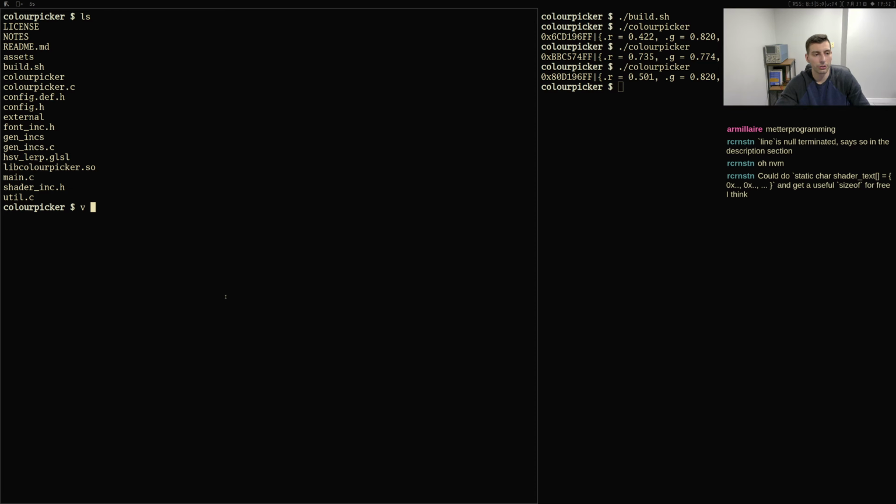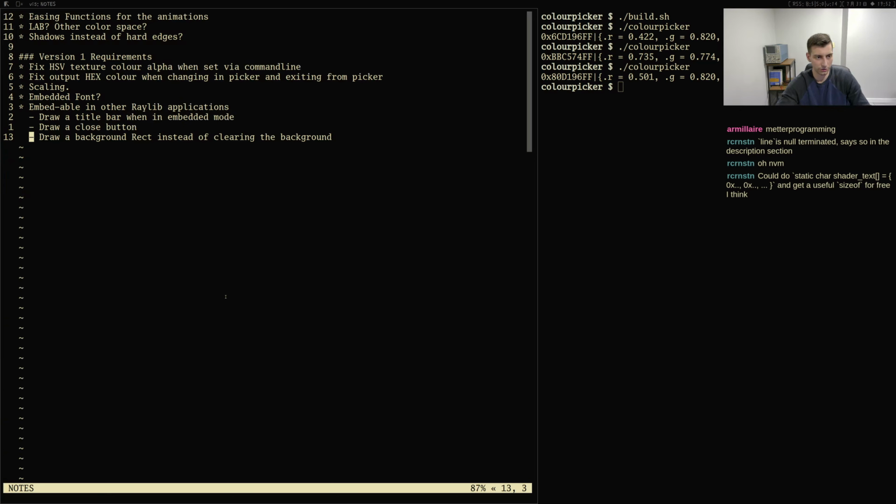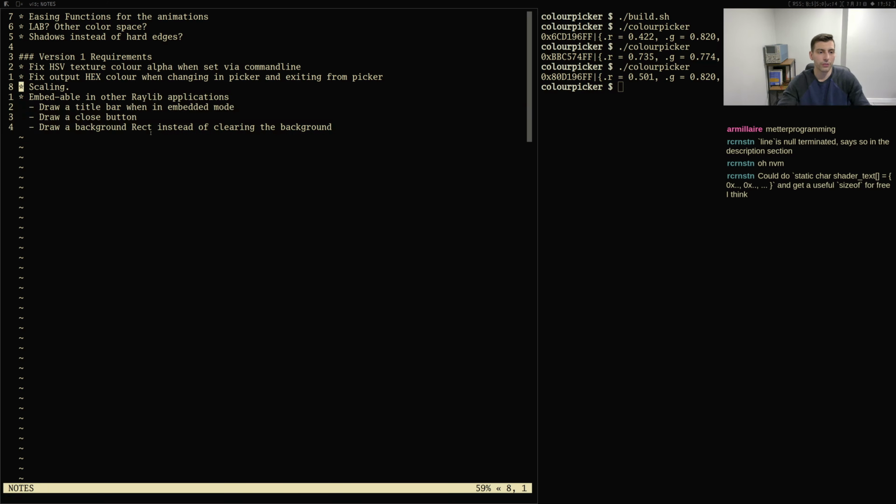Next, what do I want to do here? So we're gonna open these notes here. So we have done this. Now embeddable in Raylib, this I think is wrong. All of these two things are just completely wrong.